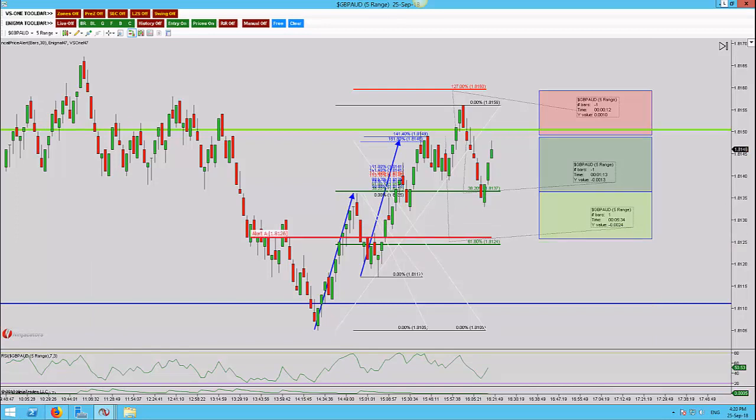And there we go, only target 1s on this trade, so not a great deal. Banked around about 6 pips after fees. Wasn't a loser. Obviously it could have been a lot more if we got second targets, but hey ho, it's 6 pips, it's not to be sniffed at.